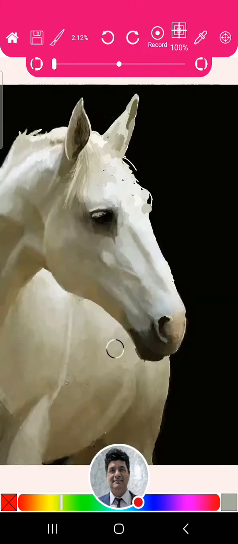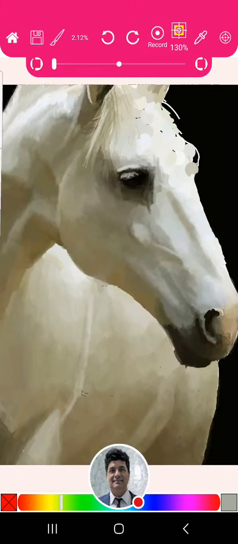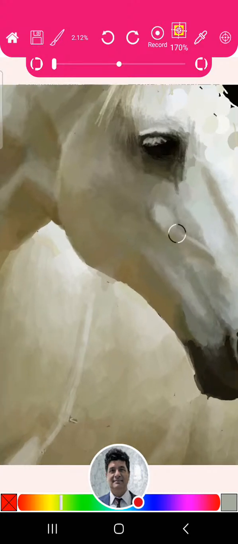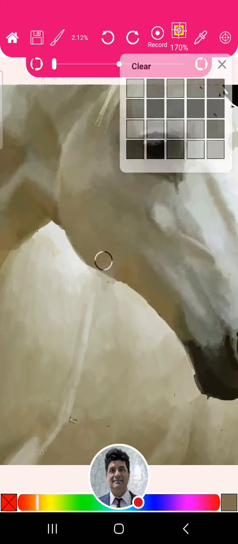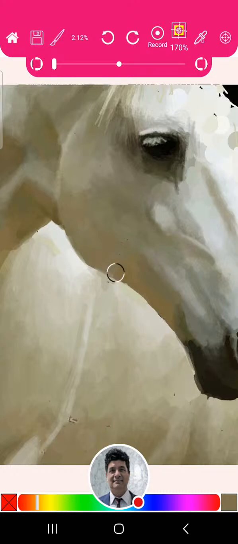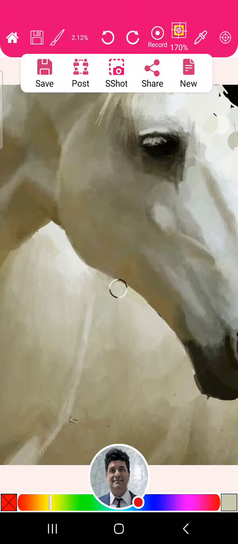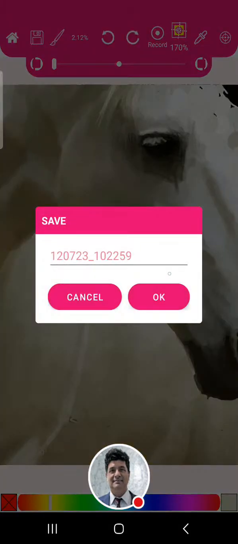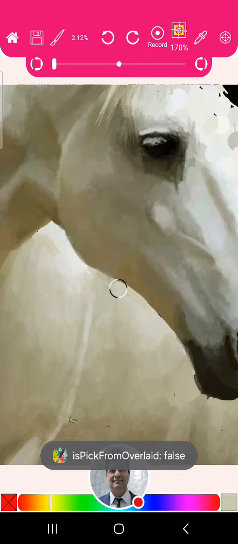Let's see if we got his eyes right. Yes, look at that. You won't believe that this is our drawing, isn't it? Just hard to believe. Anyway, let's fix this where we got that blending working weirdly. Let's just fix that there. So we're actually on the same track. That's it. Alright, so I'm going to save that, open it up again, and we'll be done in another 5 minutes or so, I reckon.